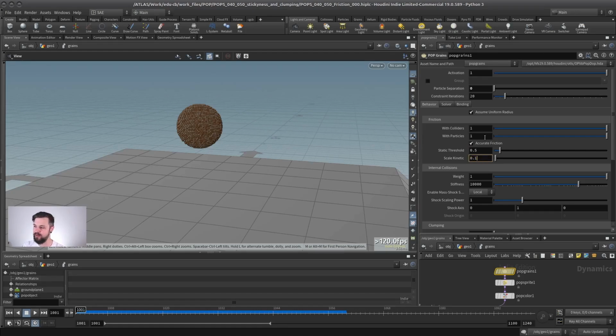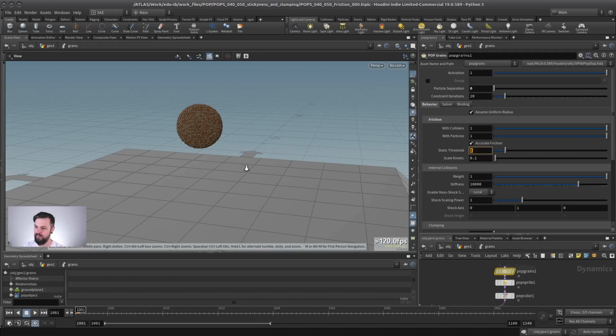So what that means is, the first number defines what points are considered, let's call it sticky, even though sticky is the wrong word here, but what points are considered with friction. And that means the higher the number is, the more points will be stopped, let's call it this way. And the second number defines how much they will be stopped.